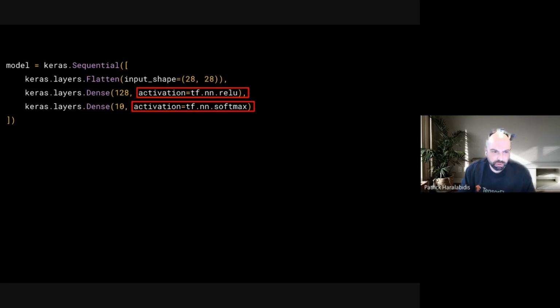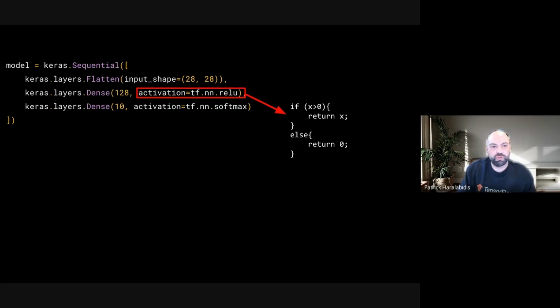But for now, let's go back a little bit to the code. You'll notice that there are things in here called activation functions. Usually, if you go to the documents for this, you see a lot of math explaining what they do, but I prefer to look at them as algorithms. So for ReLU here, it's basically: return the value if it's greater than 0, otherwise it turns into 0. All it really does is get rid of negative values. So in the case of our neural network, it's just keeping things simple by only passing a 0 or a positive value for each calculation.